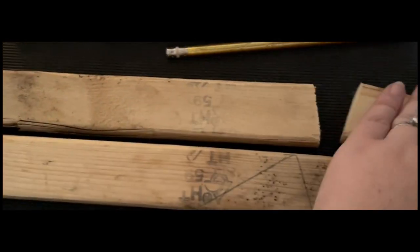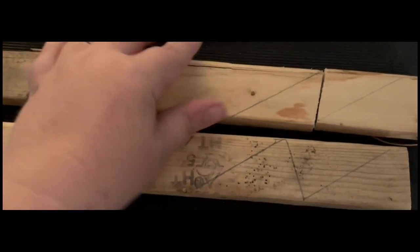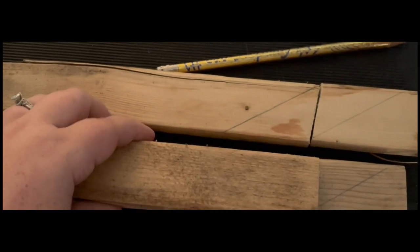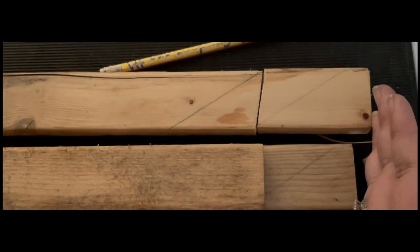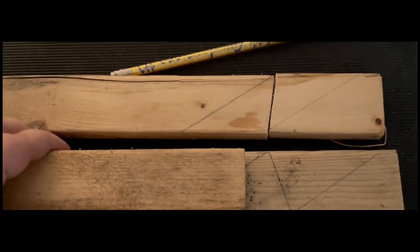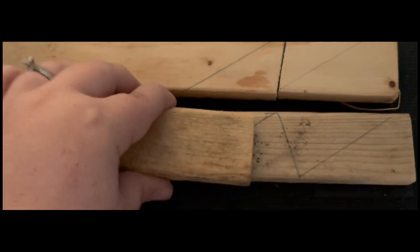So I think the problem here that we had was when I did this one and I showed you, I used this piece of wood and another piece of wood that's outside that's skinnier. These are the same width. These are literally the two boards I used on the other side of the wall. Mom chopped them with the chop saw so we could reuse them. So I think the moral of the story here is you need to use two scrap pieces of wood that are the same width or the angle does not come out right.